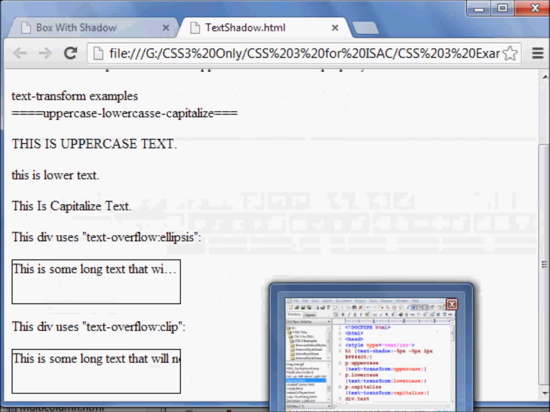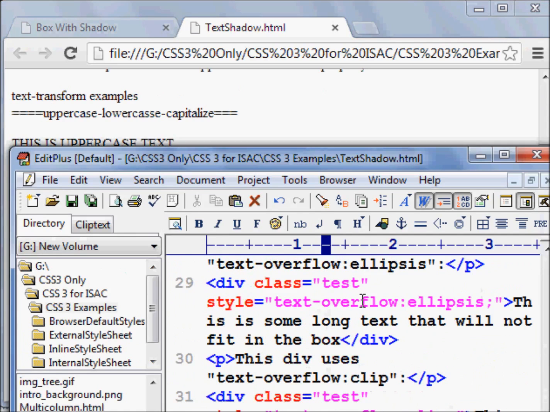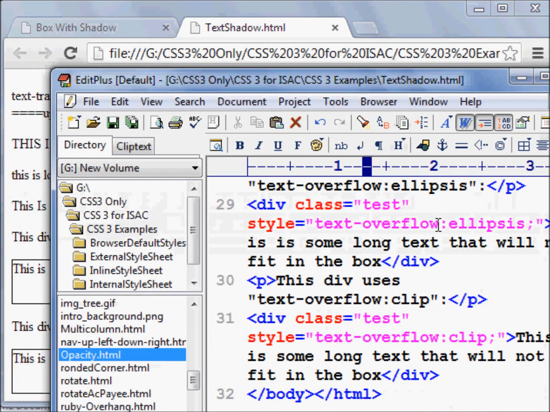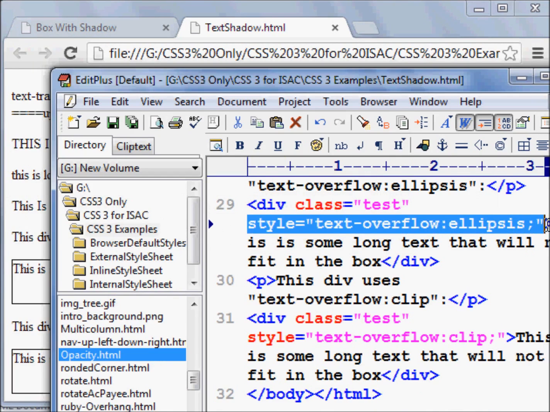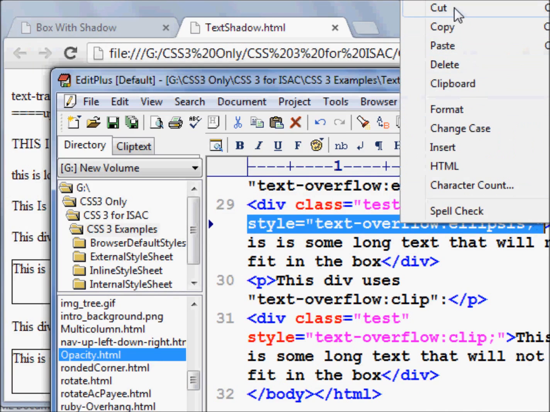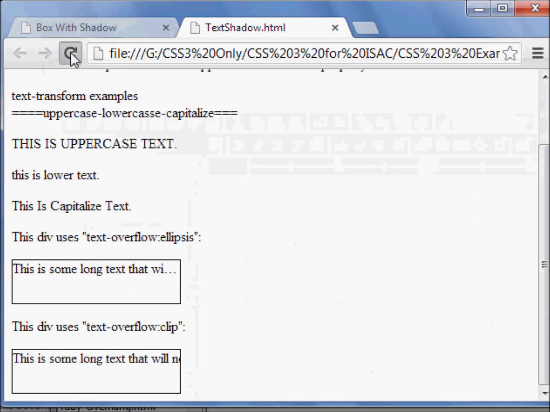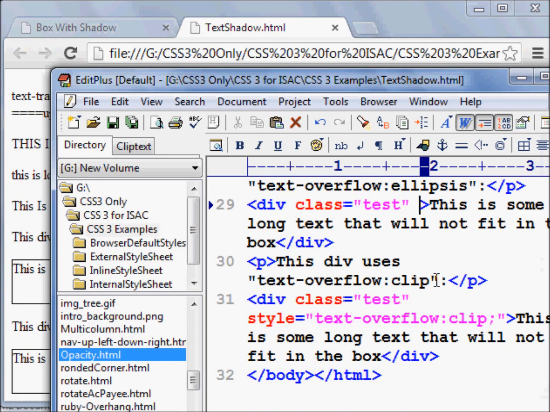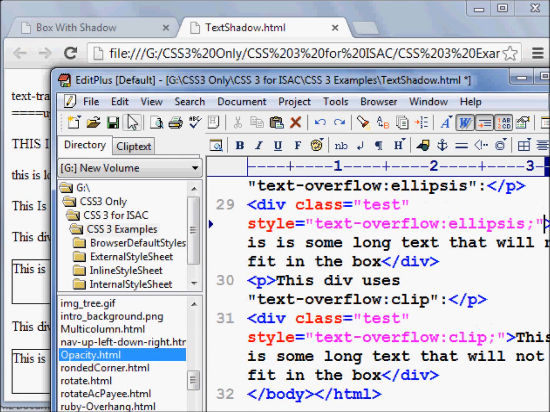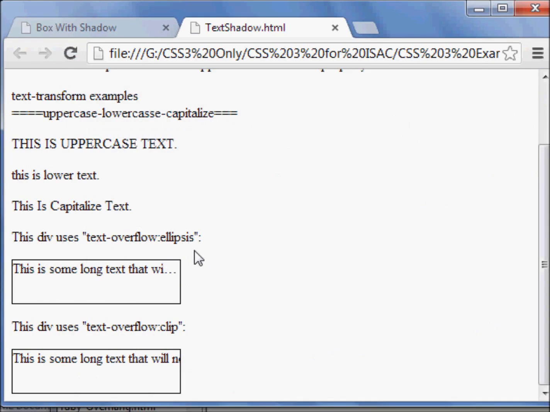Now next we have to understand the text overflow ellipsis. If I remove this stuff here, say cut and save it, now see the effect here. That dot is not coming, right? If you want, just say ellipsis here. So it will display in 3 dot format. That means there is some other text in this paragraph, right? It is not complete.